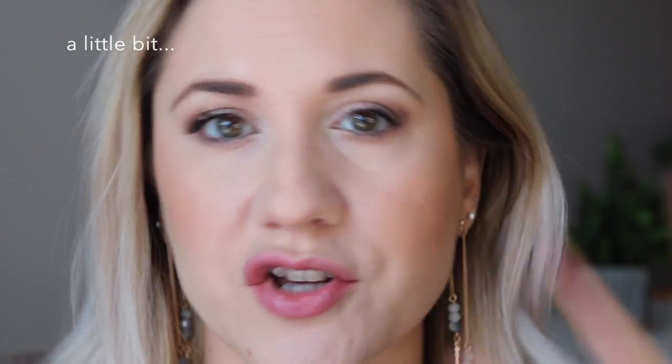So I'm gonna do the rest of my makeup and I'll be right back. Okay, so that's with all my eye makeup on. My eye area looks so bright. I didn't use any eye primer because I want to see if that yellow concealer will kind of act like one. So I'm wearing a little bit more eyeshadow than I would normally on a day-to-day basis.